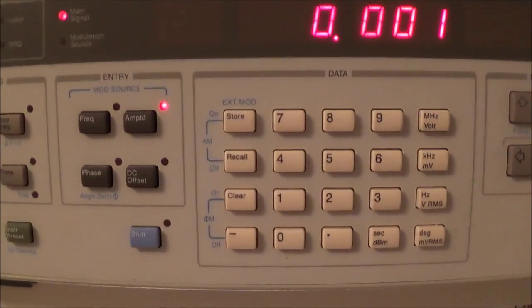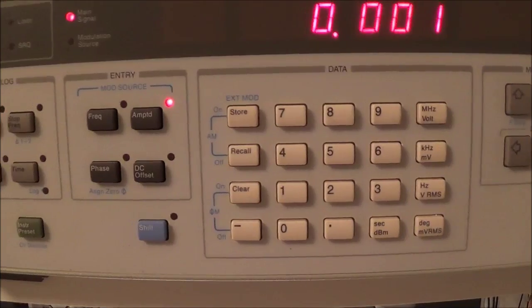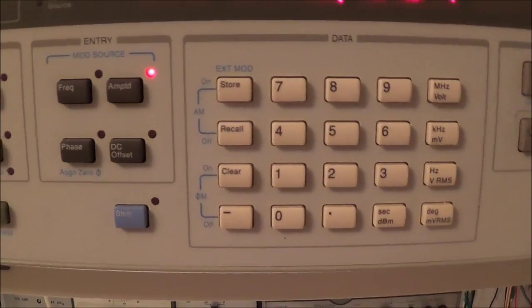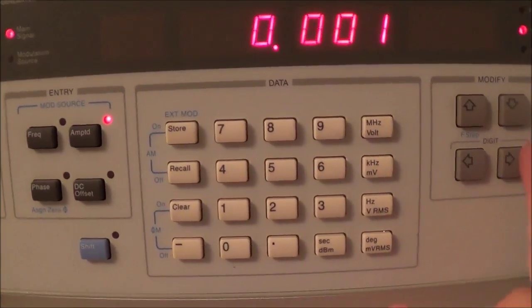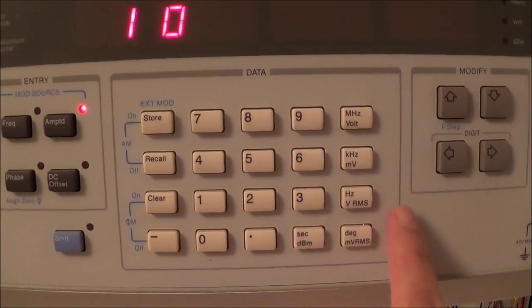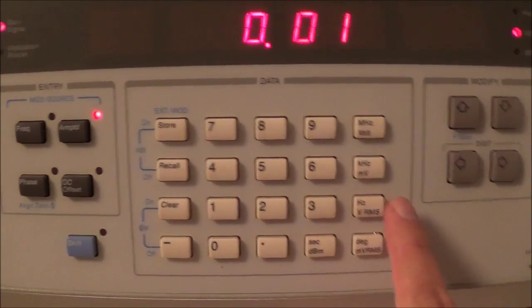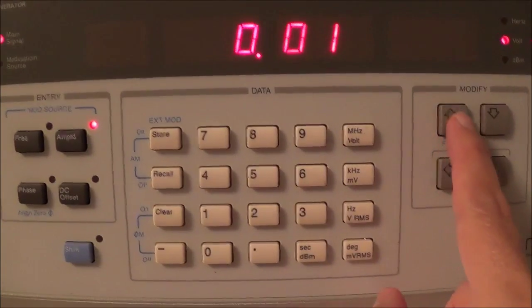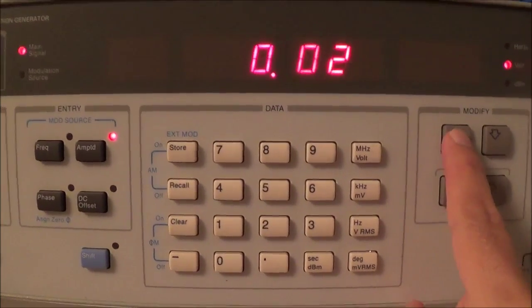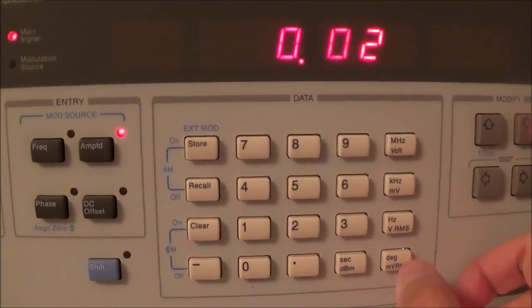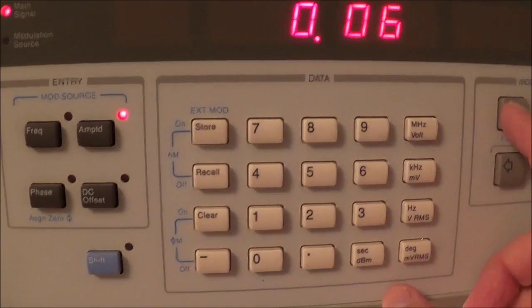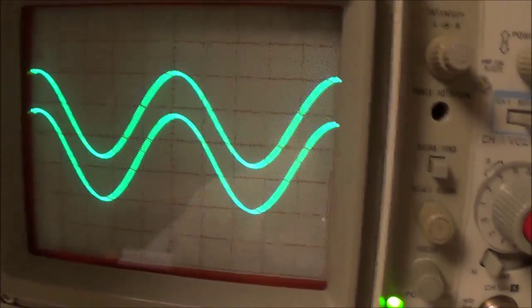Now I'm going to turn up the volume of my receiver all the way, and I'm going to start turning up the amplitude of the signal. So right now the signal generator is putting out about 20 millivolts, and that's about 60 millivolts. You can see I'm getting something on the scope.